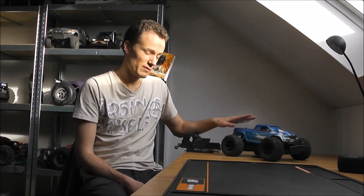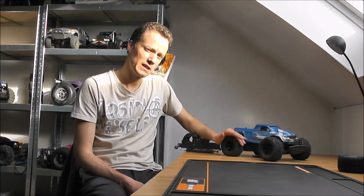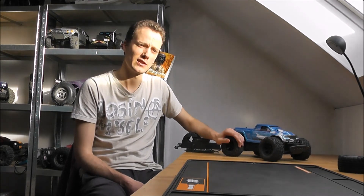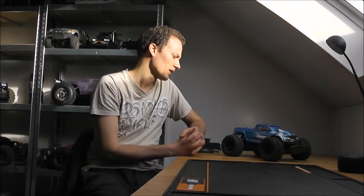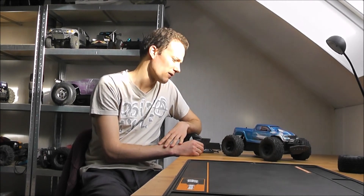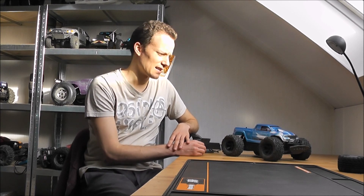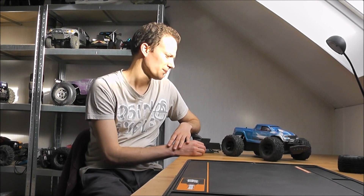The first truck I'm going to compare it to is the Mini E-Revo — that was my first truck and I did sell it. I would say that I like the Savage XS a little bit better. It's a little bit easier to work on — they're both hard, but this is a little bit easier. What I didn't like about the Mini E-Revo is that it flips relatively easily, which is funny because the large scale E-Revo actually does not flip easily and has good handling characteristics. With this one it's the other way around — it handles better than its big brother. I also think it looks a little bit better. The aftermarket support for the Mini E-Revo is a bit better, but the Savage XS also has quite some aftermarket support. In terms of price, I think the Savage XS is a little bit more expensive. I like the fact that you can get it as a kit, which is not true for the Mini E-Revo.